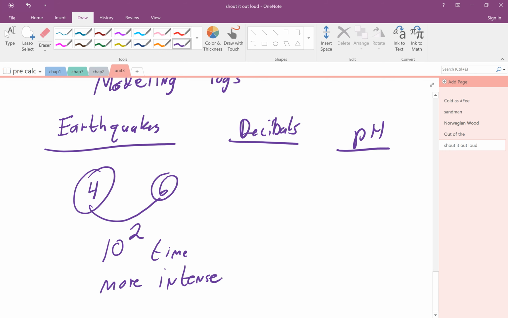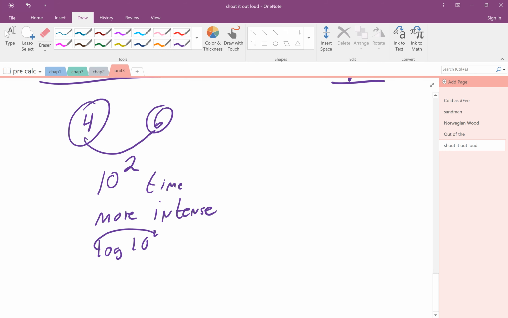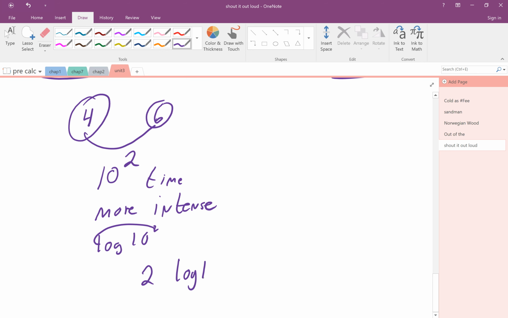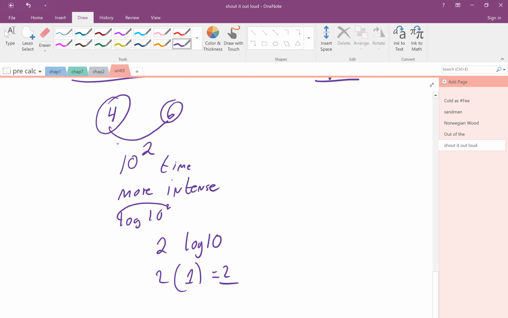And since it's dealing with a power of 10, that means that it's logarithmic. So if we take the log of 10 to the second, obviously that 2 is going to pop out in front. And we know that this is base 10, so we're using a common log, so the log of 10 is 1. So, ta-da, there's our 2. That is an application of logarithms, in that even though this is a 2, we call it a twofold change, it's actually 10 to the second times more intense.